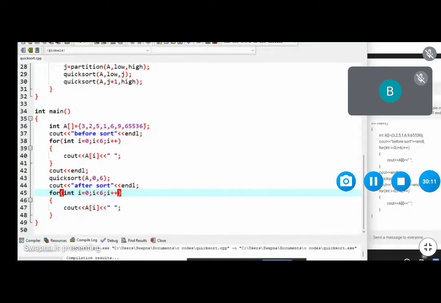You can work with maxint also, but it is not supported in my system, so I have taken 65,000. It should always come at the last only. Whenever you are doing the partitions, you may get this type of error. It's working. For your seniors, while I was explaining, it was not considering the last element, so we included one more extra element, the largest element, and then we started doing this quick sort.